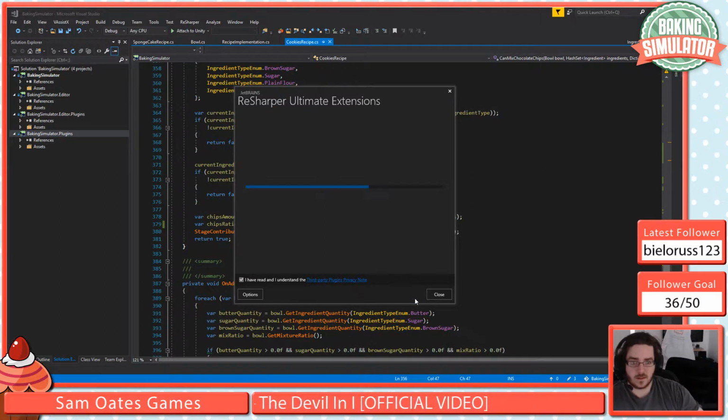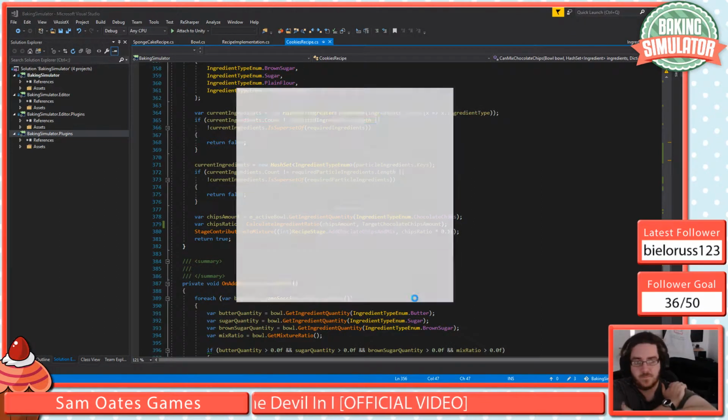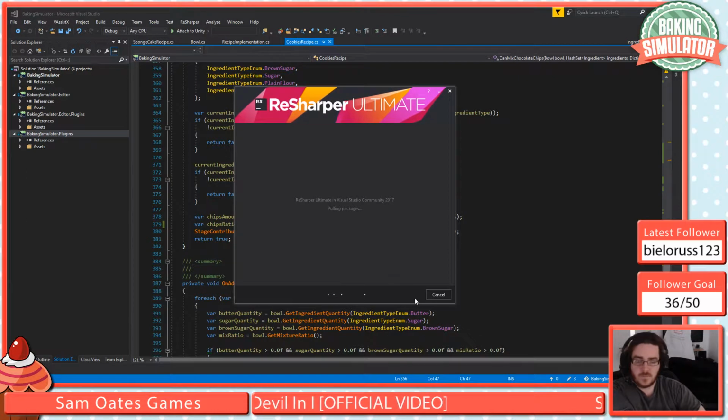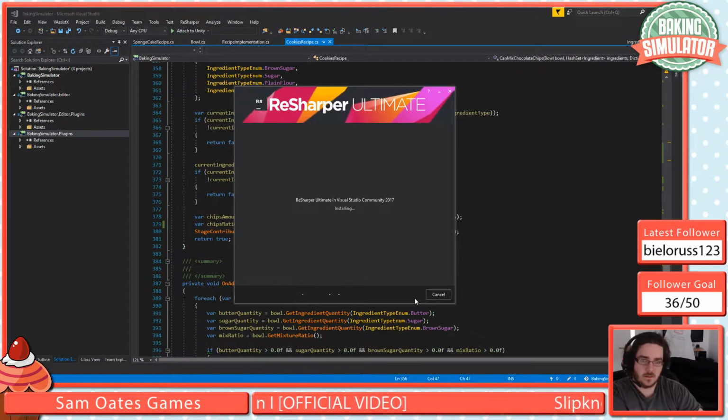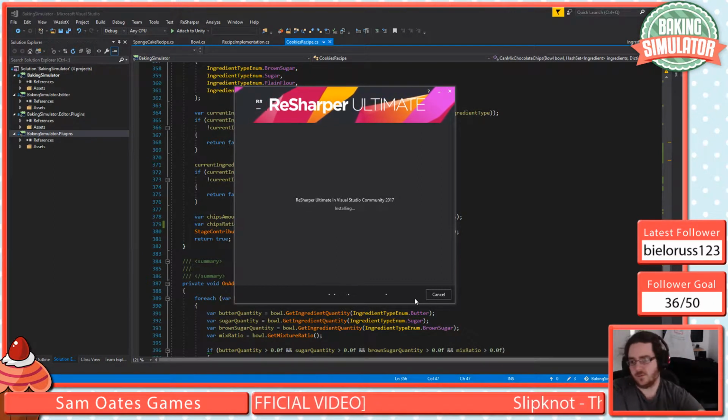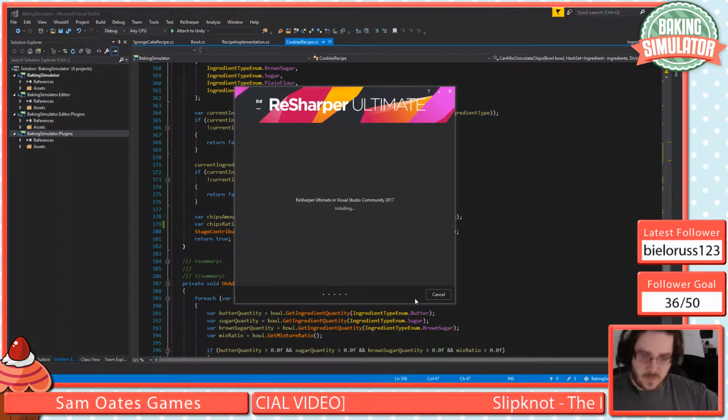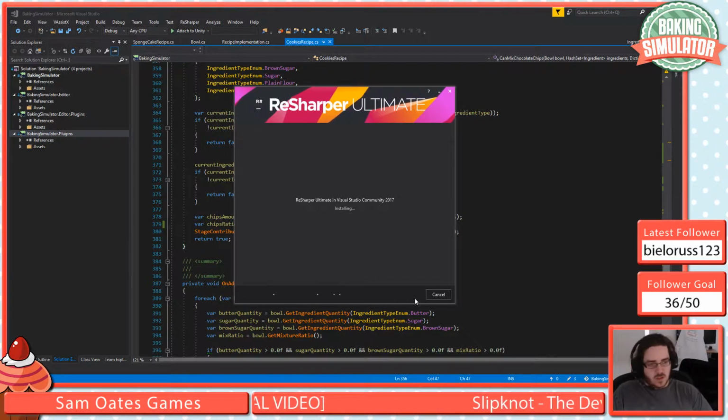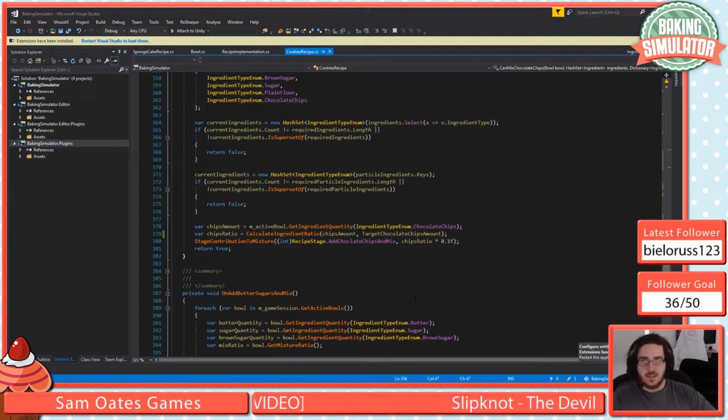Click install. Hopefully this doesn't take too long. I think it also adds some stuff, so if you do something that Unity doesn't sort of like or support, it should tell me about that as well. I have to restart Visual Studio. That's not happening anytime today.